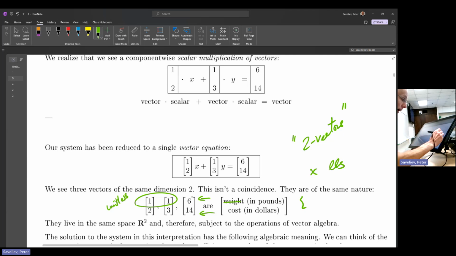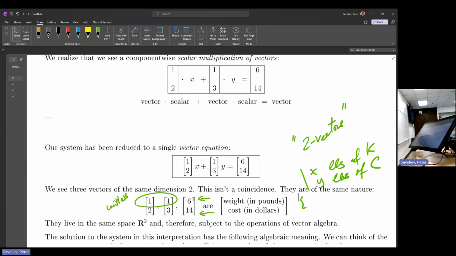pounds, right? So X the pounds of the Kenyan coffee and Y pounds of the Colombian coffee, so they actually have different units. So how do you convert them together? Then you multiply them by these unitless operations, but they are converted from the specificity of particular kinds of coffee to the one that is generic and they can be added together. So this is a kind of subtle point, and I don't think I want to go into that. So let's just say that everything is measured in weight.